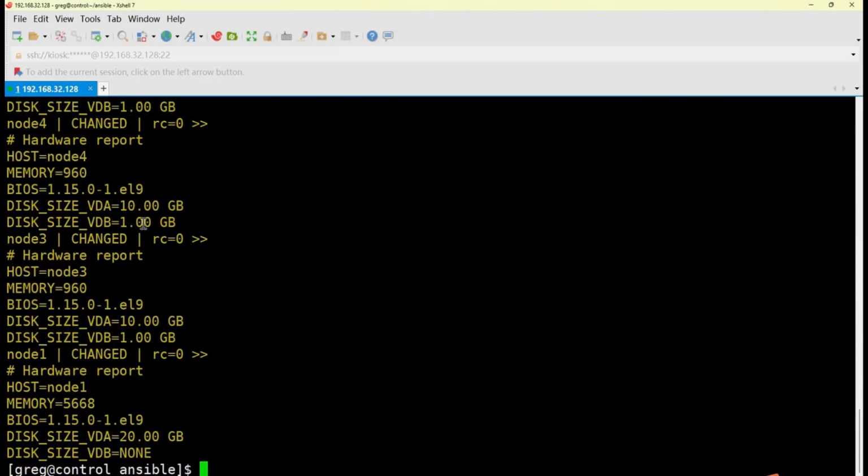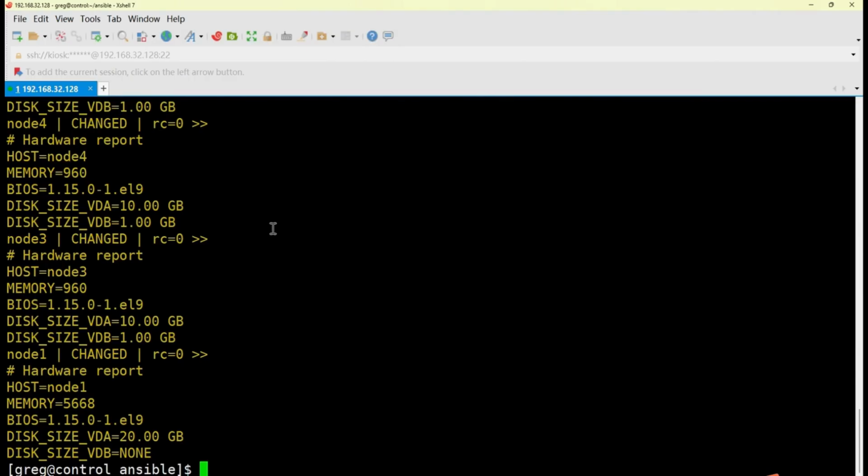As long as you make sure that every row has a result, it means your variable is definitely working. If you notice that, say, all 5 items in a row are incorrect, then you must have written your variable wrong, definitely made a mistake. So the final result here should look like this. If there's a node, for example, that doesn't have VDB, that's normal.